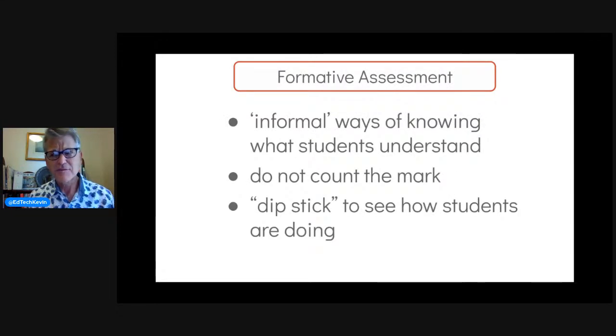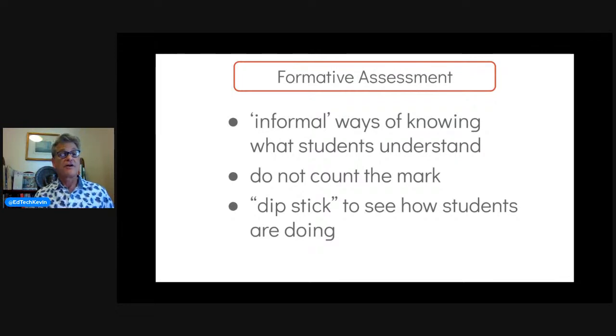So we can focus first. I think the easiest way as teachers is to practice. How do we do this? Well, formative assessment should be one way to focus on transforming assessment. And formative assessments are informal ways of knowing what students understand. Now, it could be a quiz. It could be something that you do with the Google form. It could be an exit ticket, right? You ask students to answer some quick questions at the end of a class to see what they understand.